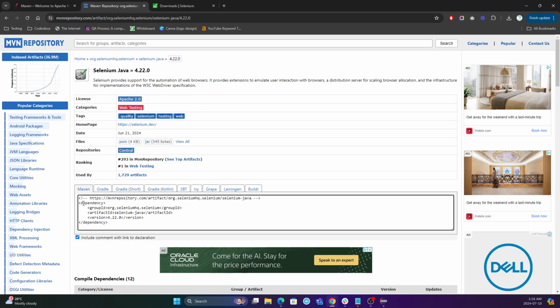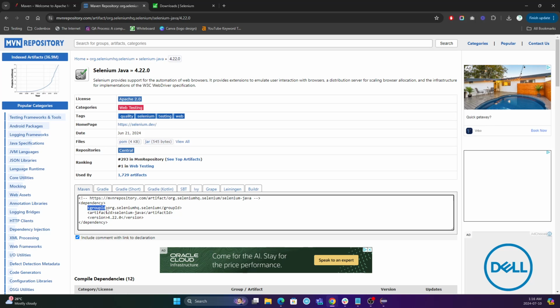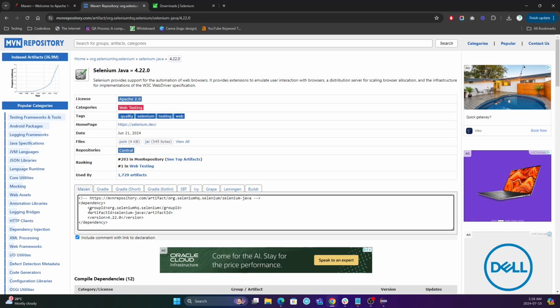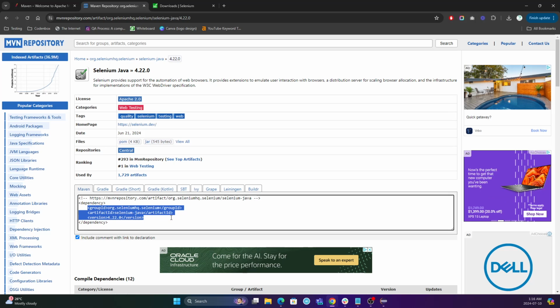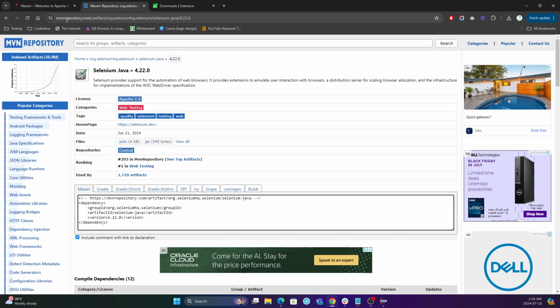If you consider these few lines of dependency code, you can see there are a few parts underneath the dependency. First, group ID. Group ID is one of the attributes in the standard format when people create a project based on Java or any language and host it on a central repository like Maven repository.